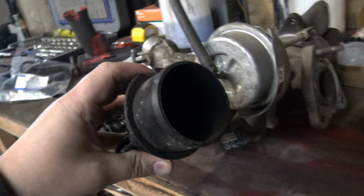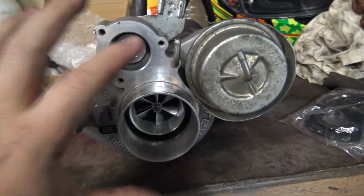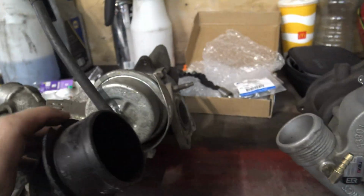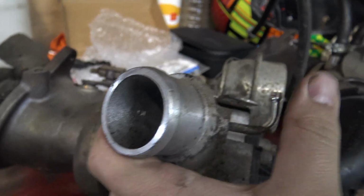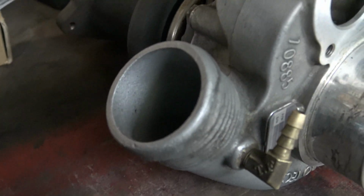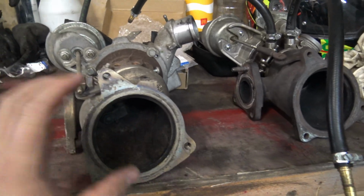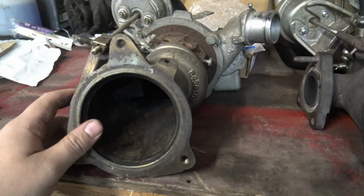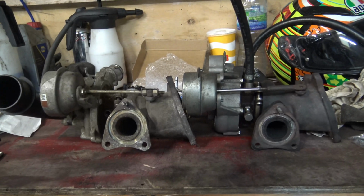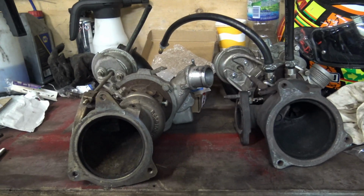You can see here that's the intake for that one. It's quite a small size compared to that one, which is quite nice. Same with the actuator, different size as well. That's quite a different size, it's a bit small. That one's just a little bit big. Let's turn these round. So hybrid turbo, it's the same size as that one, but different internals. That's the exit for the exhaust, so pretty similar. Maybe just a little bit bigger in sizes here, but yeah. That's the size comparison side to side. Move out of the way.